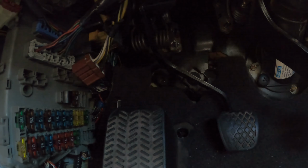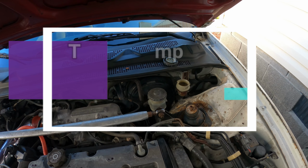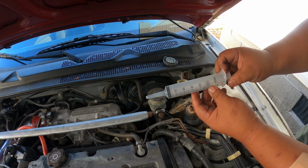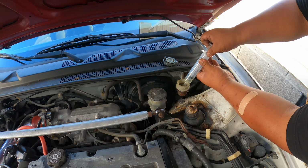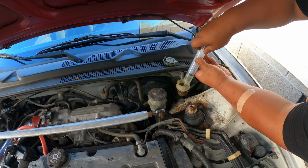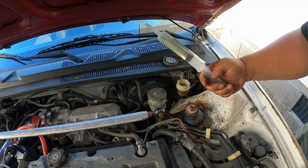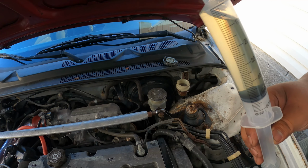Before we remove the entire clutch master cylinder, we want to empty our reservoir first. So I have this 60 ml syringe. Just put it like that and start pulling off all the fluid that I can. And once I got most of it, the fluid is still clear, so I'll still be able to reuse this clutch fluid for this application.